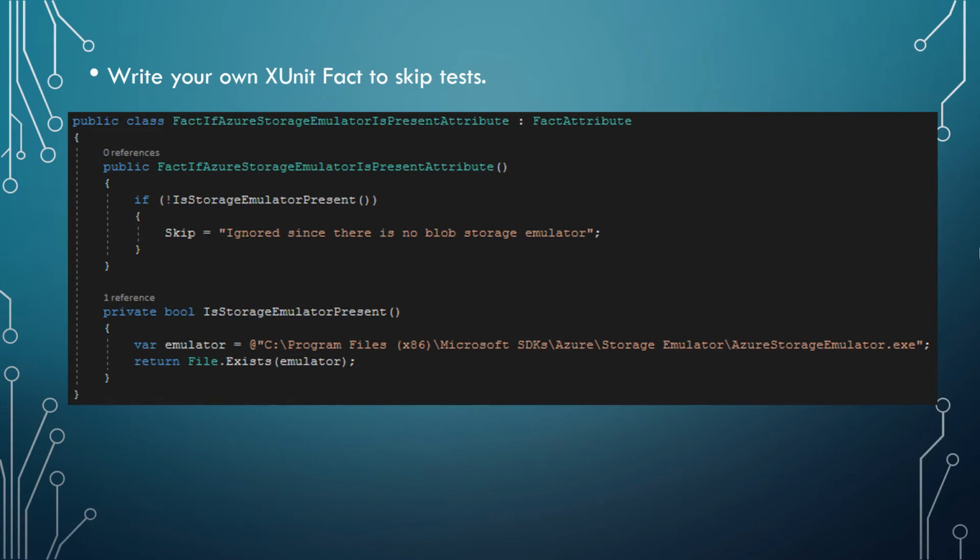If that file was not present, xUnit will skip it, and it'll give the reason that you gave it in the skip. In this case, it's going to be ignore, since there is no blob storage emulator. So this is a nice feature to have at runtime to check your environment and skip tests. So that if a developer doesn't have the emulator, it'll skip on their machine. If the build server doesn't have it, it'll skip it on the build server, and so forth. And you can think of various things like that too. If you have different kinds of hardware requirements, is your hardware attached? Do you have the mic? And so on.